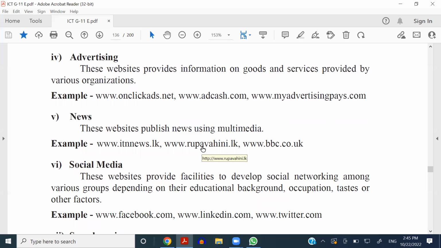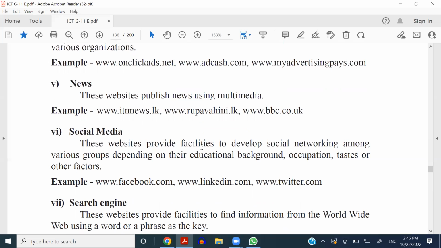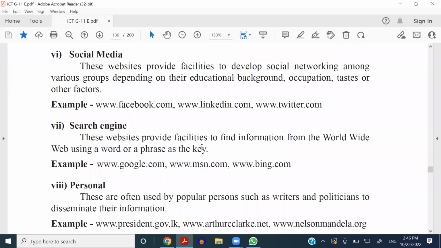And most of them maintain their entire programs on the website, not only the news category. And social media is something that we cannot forget, and we are very much sticking to it.